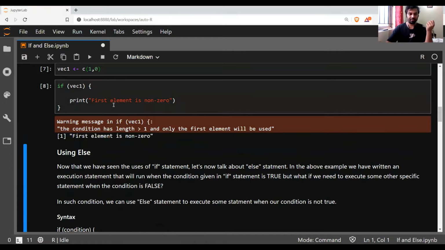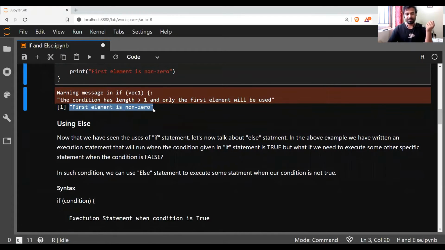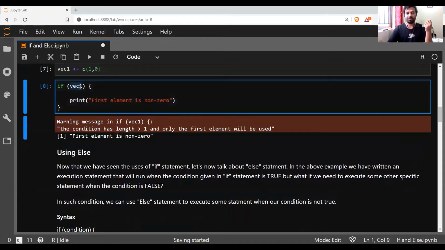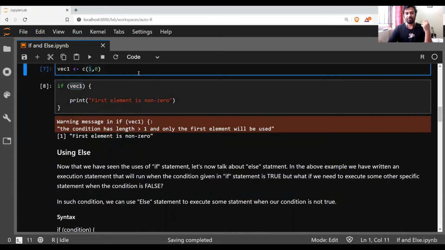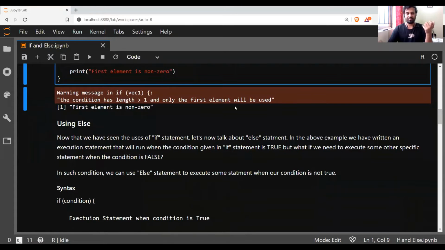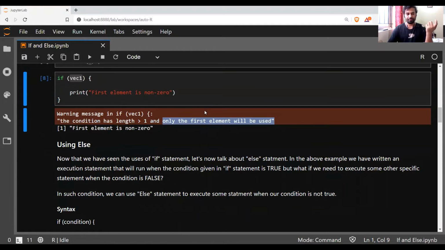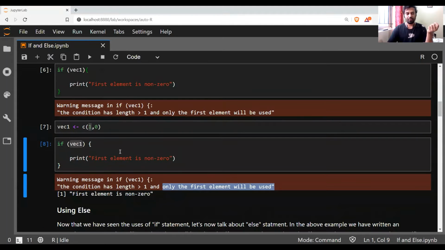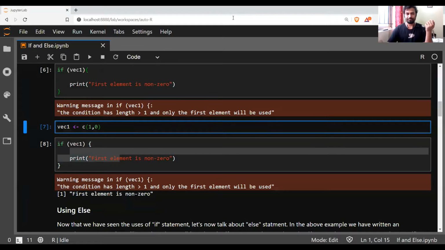Let's go ahead and run this. You can see the print statement actually executed. Why? Because our vector has 1 at the first position, that is true. So our condition was satisfied, and this print statement was printed. And still the warning is saying that only the first element will be used. Fine. So this is how you can use your if statement.